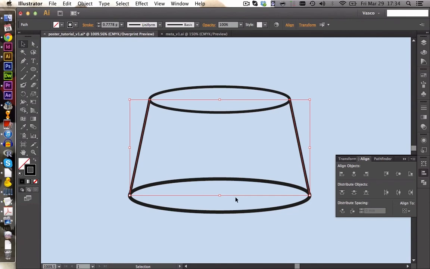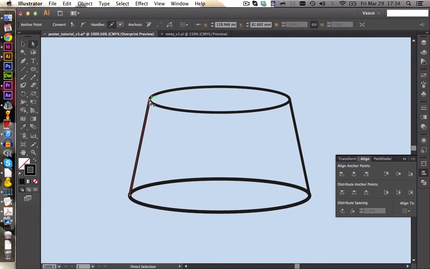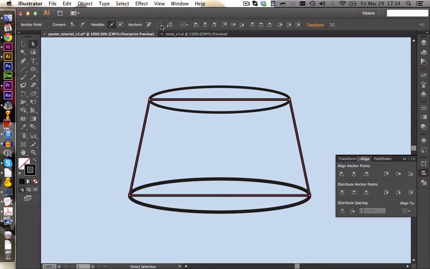So I need to connect those lines, and you can do this by selecting the anchor points of one line and the anchor point of another. I hold the Shift key, I now have both selected, and then here I click this symbol to connect both lines. I do the same thing down here, and I connect it again.